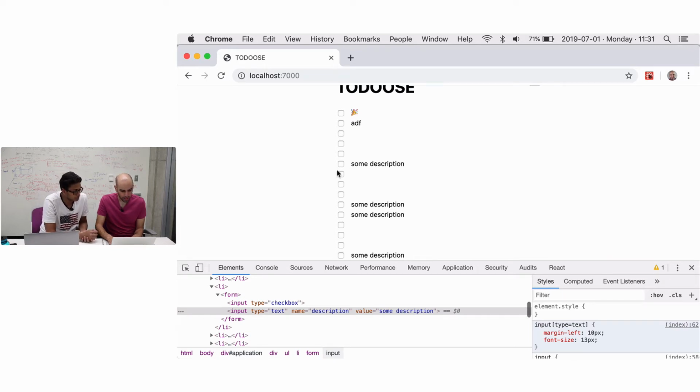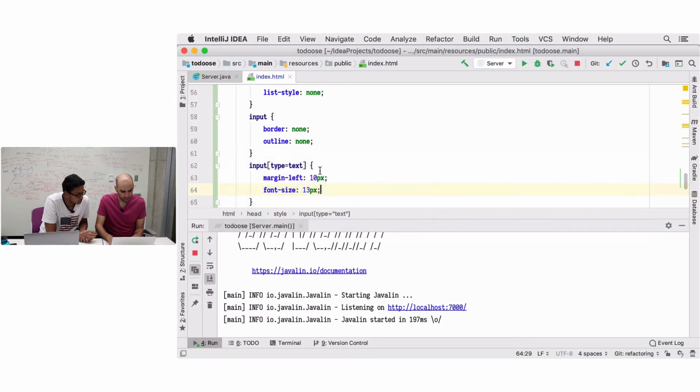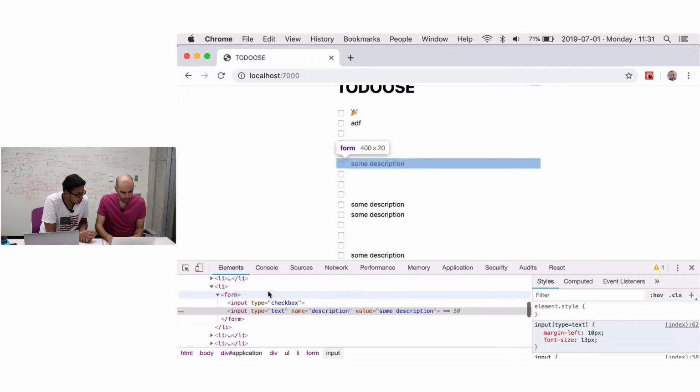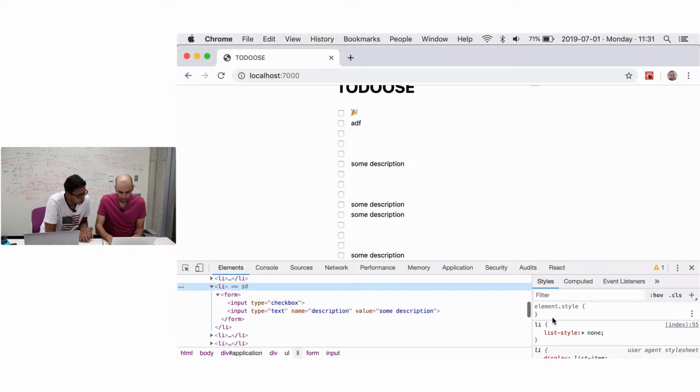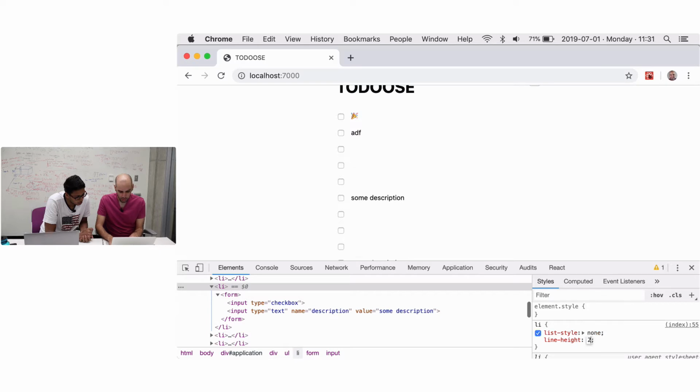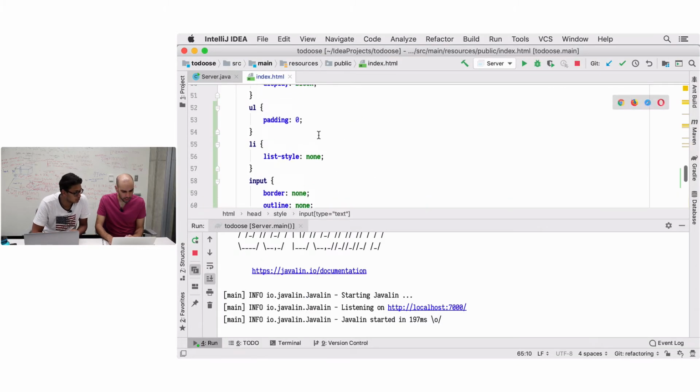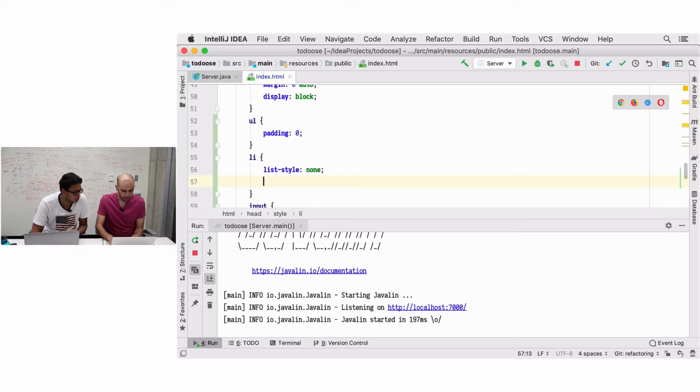So I guess what we can do is say that the whole line item could have a line height of like 20 pixels, it will make things wider. Yeah, it does, apparently. Maybe 25? 25 makes me happy. Okay, so we can say that the list items have a line height of 25 pixels.